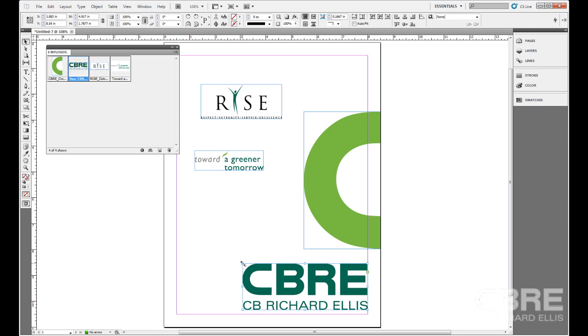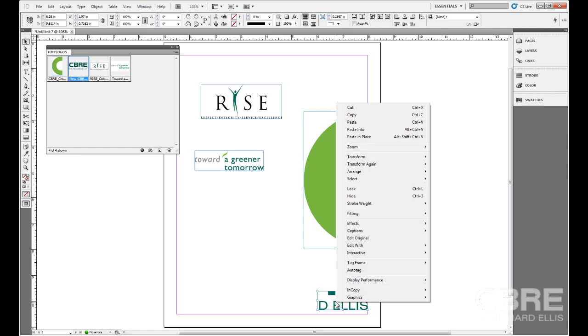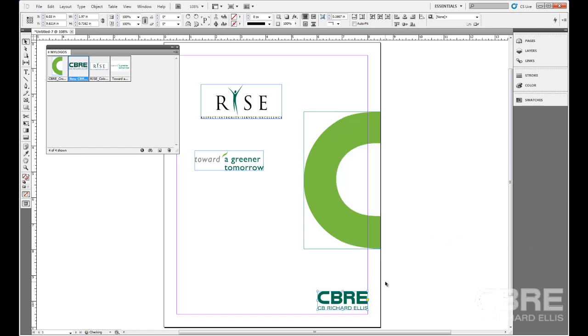I'm going to hold down the shift key. I'm going to grab the corner left node and slowly drag it to the corner here. And then I'm going to let go. I'm going to right click in the center of that, go to fitting, and I'm going to fit the content to frame. So now I have a much smaller version of that logo that I can use, which is probably about the standard size. And I'm going to drag this up here as well.